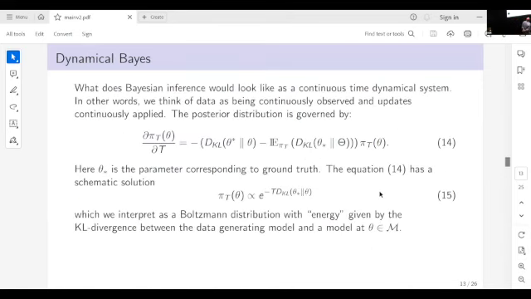So in the first paper, this is what we showed: what Bayesian inference looks like in this continuous regime, where you're continuously taking measurements and updating your posterior, you end up with this first order equation sourced essentially by the KL divergence between roughly the true value of your parameter and your current state of theta. Okay, so you can look at this equation on the right, and when theta is equal to theta star and the distributions are the same, then you stop. You don't evolve your parameters anymore because you found the true value.